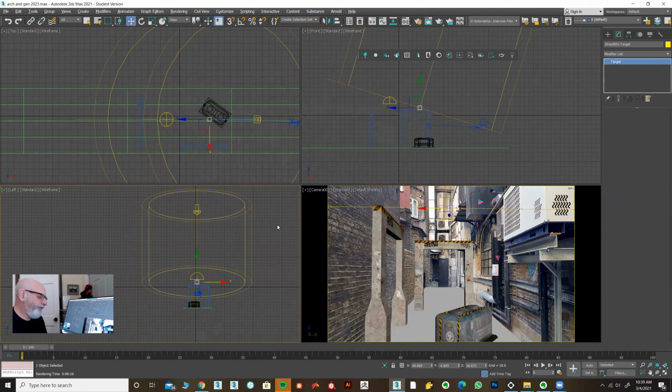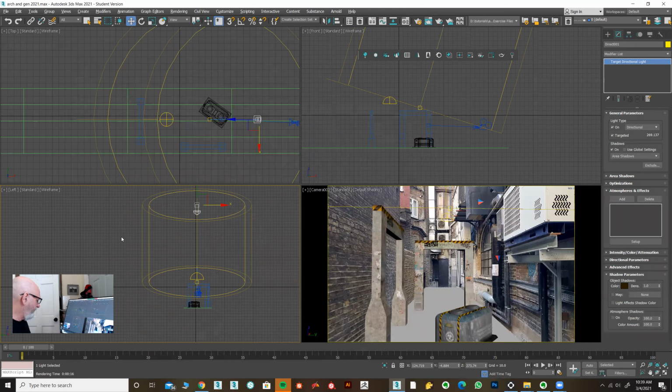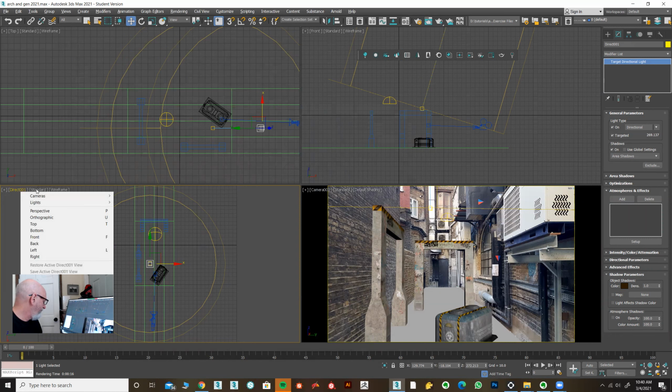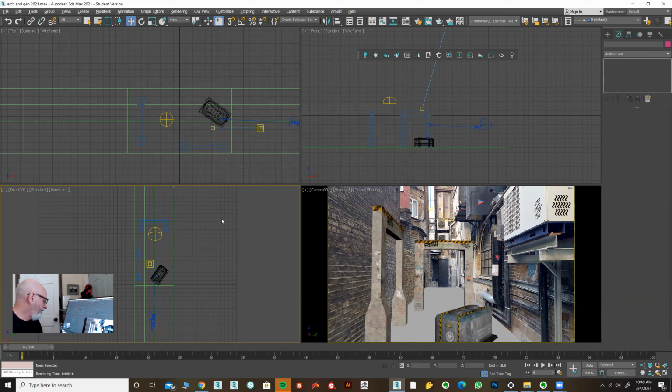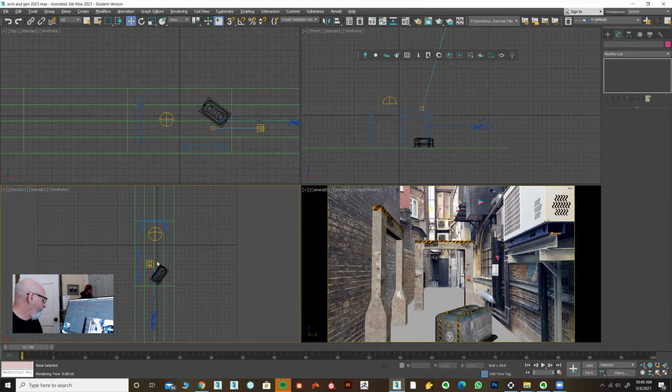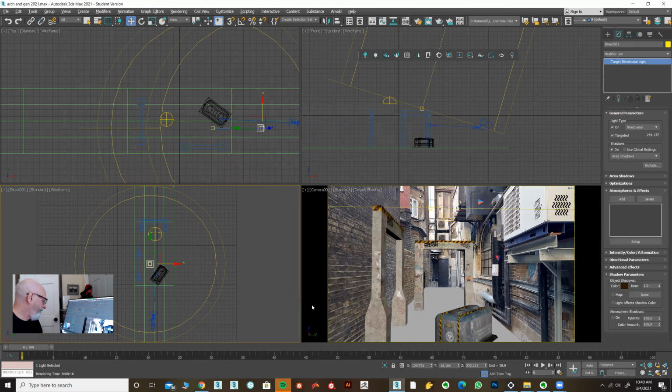If it's helpful, you can also look through the light to help you position it. So if I have a light selected and I go on some empty viewport, shift $sign, okay? That's actually a command I only know the shortcut for. Oh, there it is right there, lights. Okay. All right, with the light selected, I should see the thing.